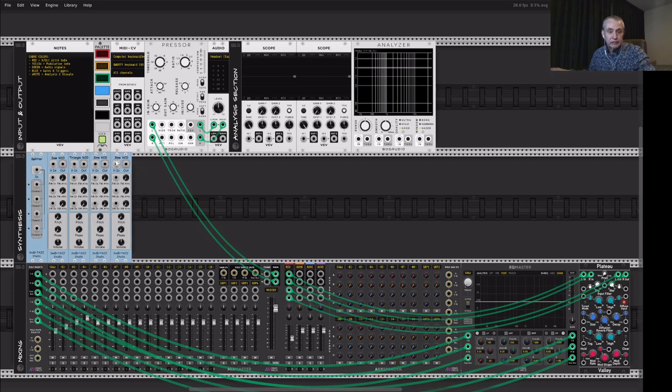So here we have 4 VCOs, and I'm going to use the volt per octave pitch output from the VCV MIDI and control voltage module, send that to the splitter, and from the splitter I'm going to send channel 1 to the volt per octave input of VCO 1, 2 to 2, 3 here and there.